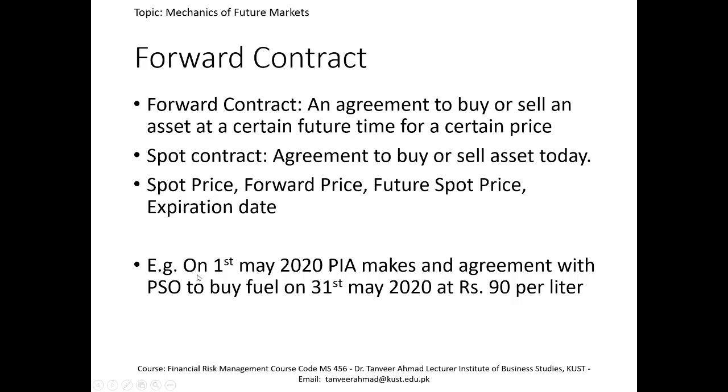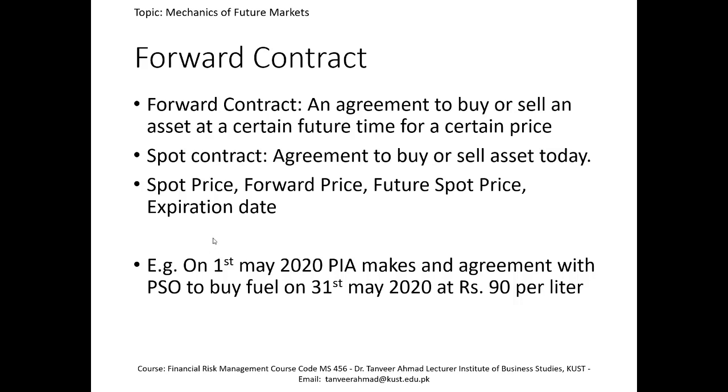The same example, the example of PIA and PSO, so they both agreed to buy or sell. PIA agreed to buy, PSO agreed to sell an asset which was predefined, fuel. The time was predefined after 1 month, and the price was predefined. So in this example, this is a perfect example of a forward contract.